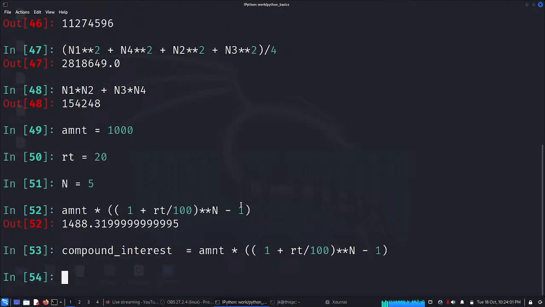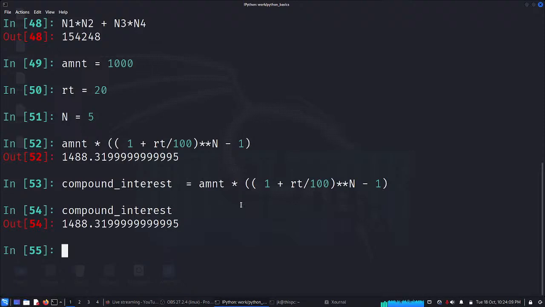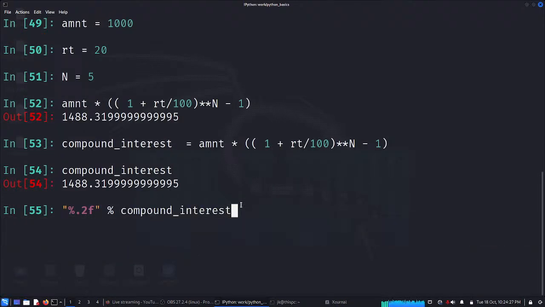Now I can say compound, and we can do the things we already learned, say 2 decimal places. So we use the things we already learned, and so we have a meaningful way.